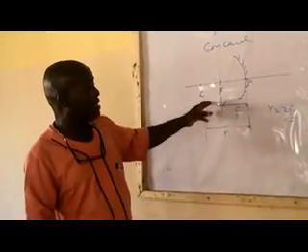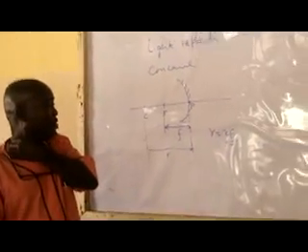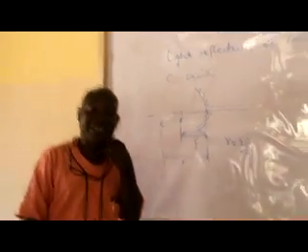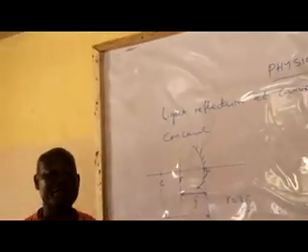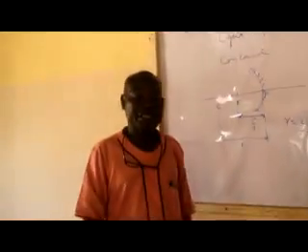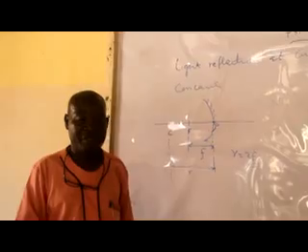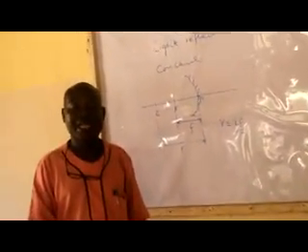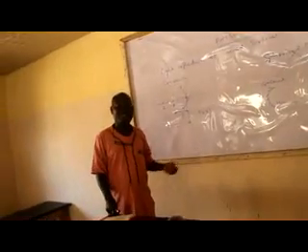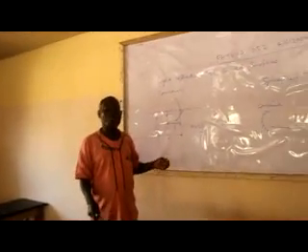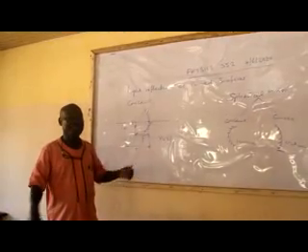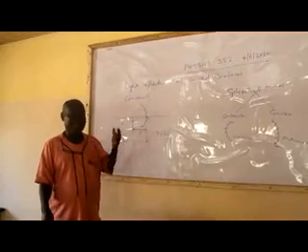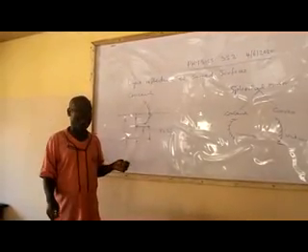Then this mirror has a problem. You cannot use it as a driving mirror or traffic mirror. The reason is that it produces images of different properties based on object position. You are going to see it now. Sometimes it produces an inverted image, sometimes a very small image, sometimes a very large image. So if you use it as a traffic mirror, what is a traffic mirror? A large mirror you use to watch what is happening behind you.